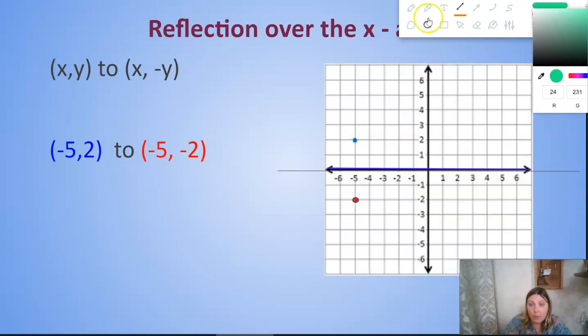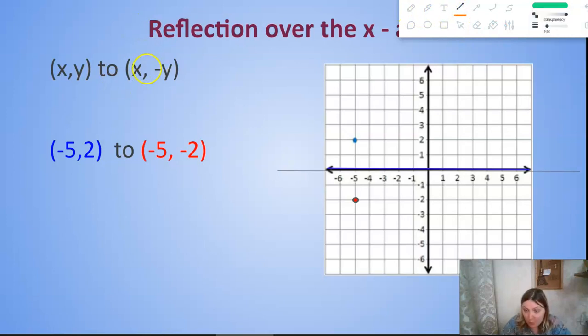I'm going to show you that whatever you get using this trick is still the truth because the mirror construction works, right? Here's my perpendicular line to the x-axis, and then I extend it on the other side and I hit this exact point. But when you look at these points, I started off with point -5 and 2, and I ended up with a point -5, -2. So you can clearly see that all I have to do to create a reflection over x-axis is to stick a negative sign in front of my y coordinate.